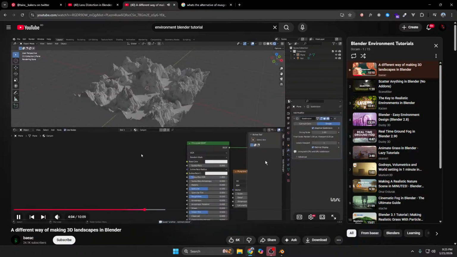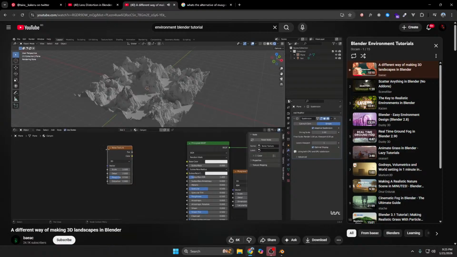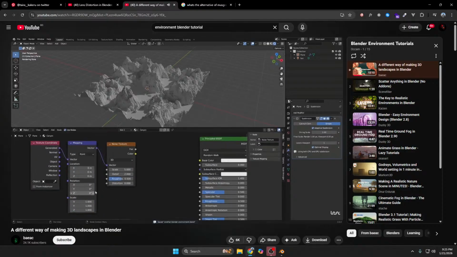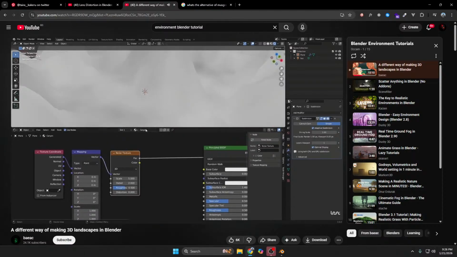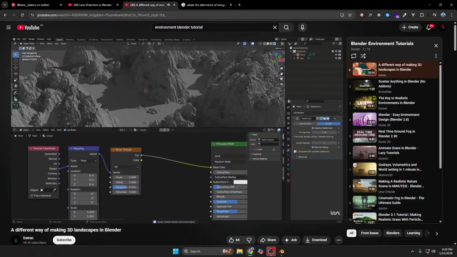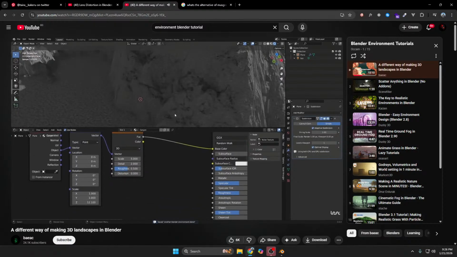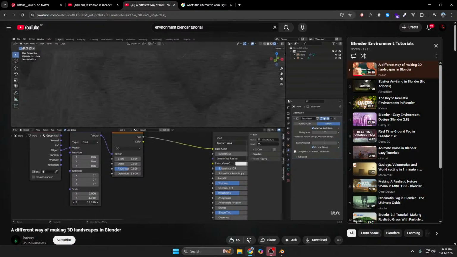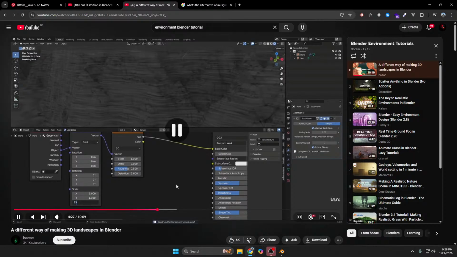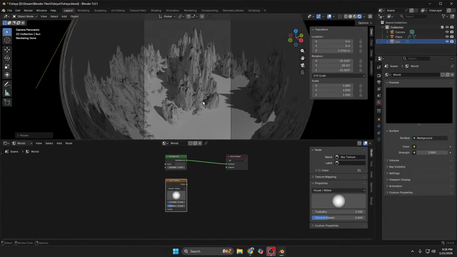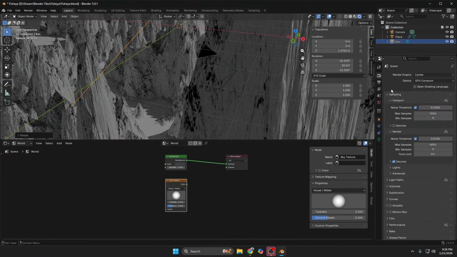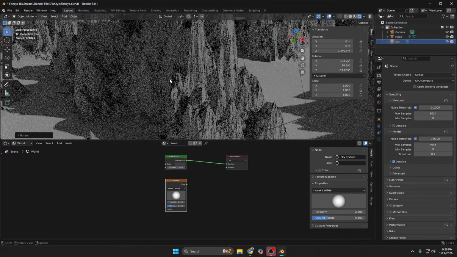So for the color, I was thinking a noise texture, and then adding in a mapping node and texture coordinate node. We can just preview this, change the texture coordinate to object, and then just change the Z scaling to kind of stretch this out. Whoa. That's fucking crazy. How is he getting so much detail? Okay, let's get out of the camera right now and yeah, continue to be fine.